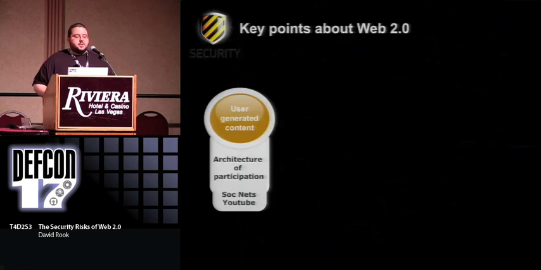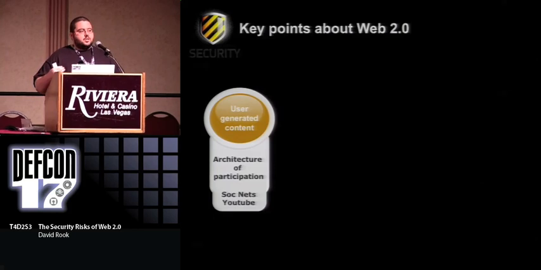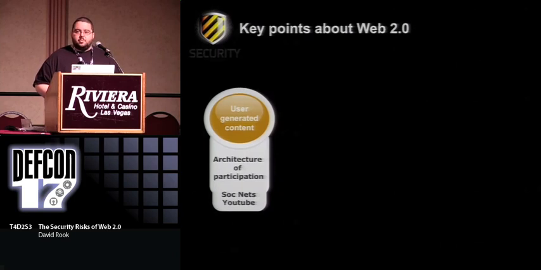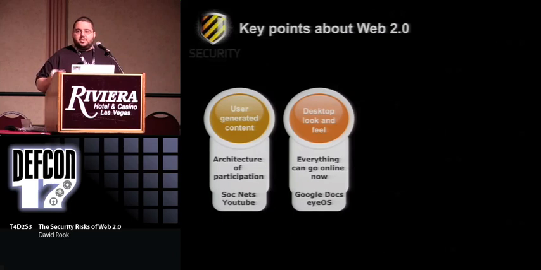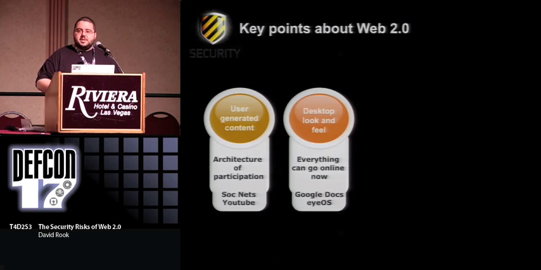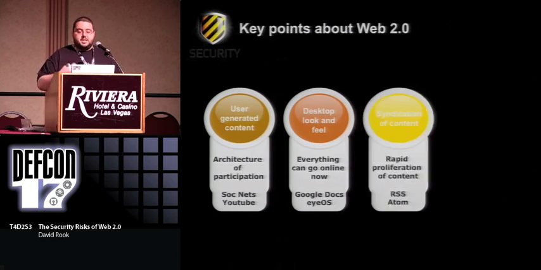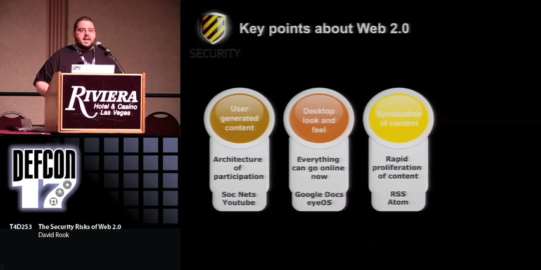Some of the key points about Web 2.0 is that we've switched away from people visiting websites to read site-provided content, to the sites essentially just becoming a framework that users come along and fill in — things like social networking sites and YouTube. There's a desire to have a desktop look and feel to those web applications. There's also a feeling that everything can go online now, with things like Google Documents for word processing and spreadsheets. There's also a syndication of content using things like RSS and Atom and Twitter to allow people to see updates to your site quickly.